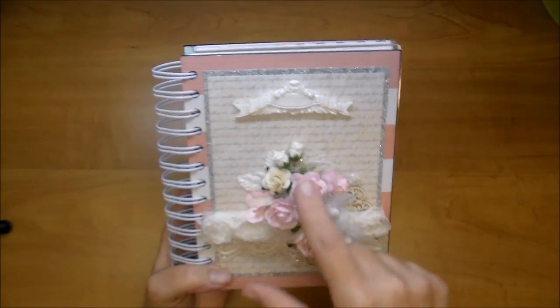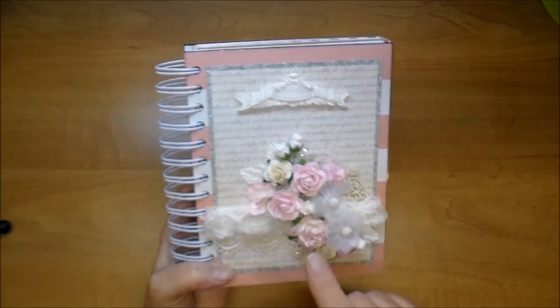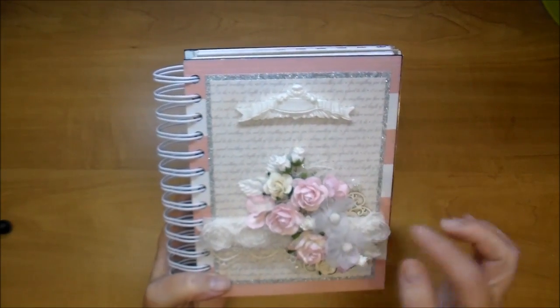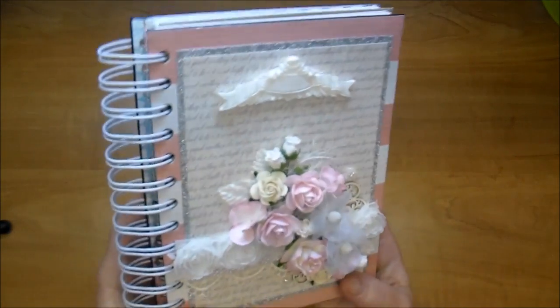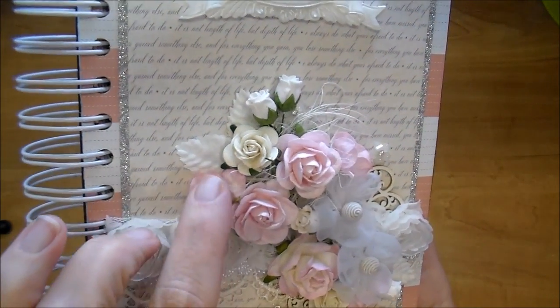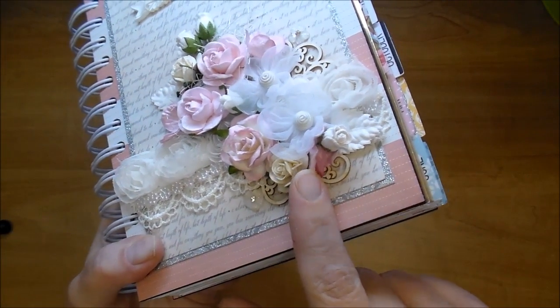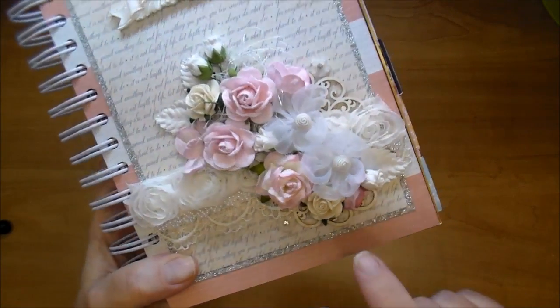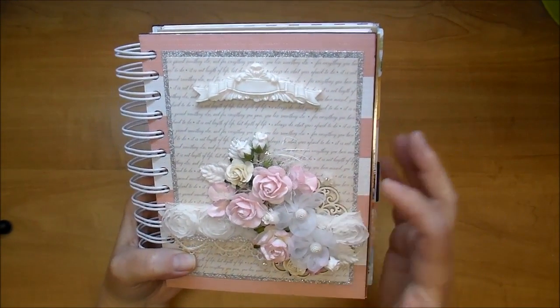I use some pink mist open roses, a wild rose. I tucked in some ivory open roses. I use some white hip rosebuds, some of the white leaves, and these little flowers here are so cute tucked in. These are in the pink mist as well. I have a little hip rosebud here. And then I have one of their lacy doily cutouts.